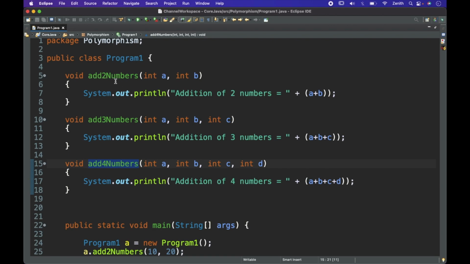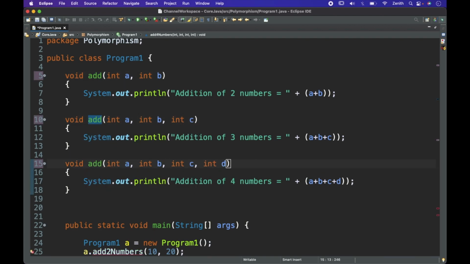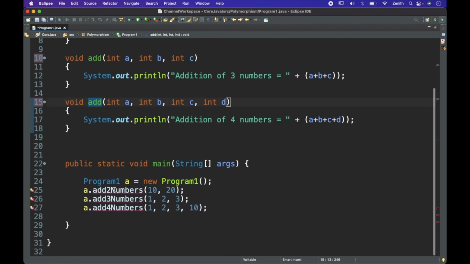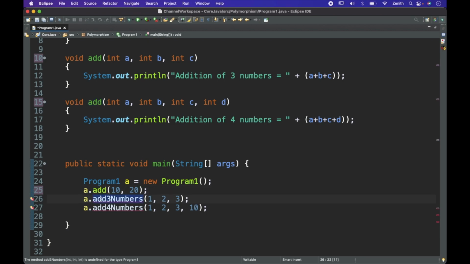So for that, I just need to change the name of the method to add. Here also I will use add, then add. Let's delete this and execute again.